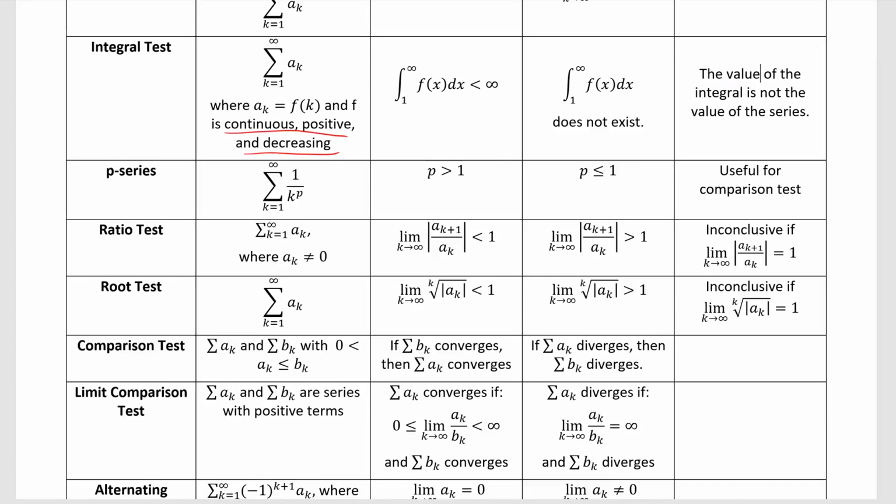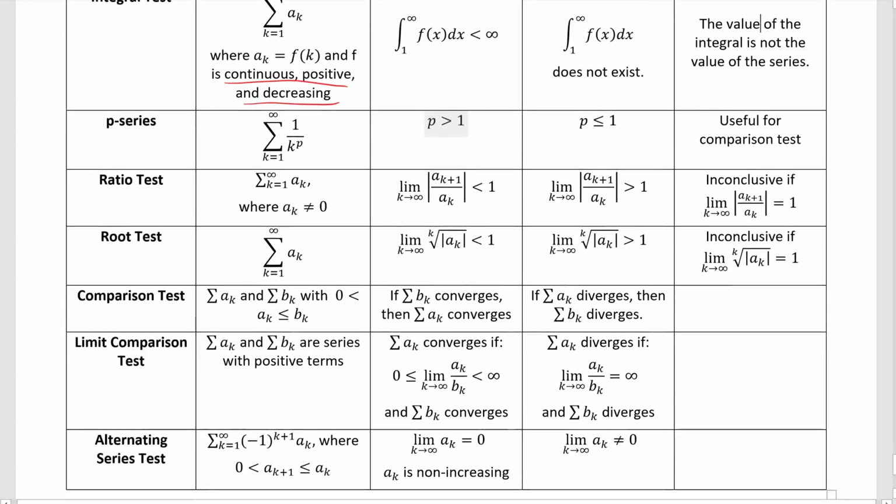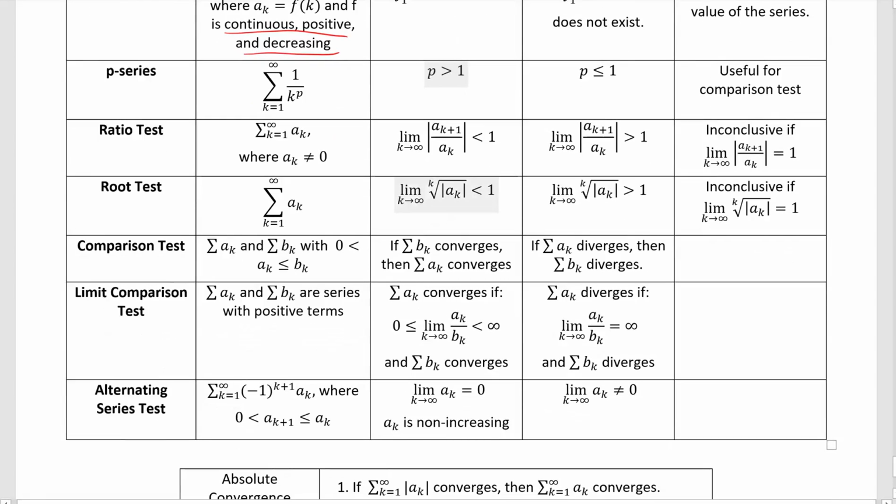And then we have the ratio test. You use the ratio test when you see terms like k factorial, k to the k, and a to the k. It converges when r is less than 1 and diverges when r is greater than 1. When r is 1, it's inconclusive, which means you used the wrong test, so try other tests. The root test, you use if everything is to the power of k. What I just said is already included in the notes.